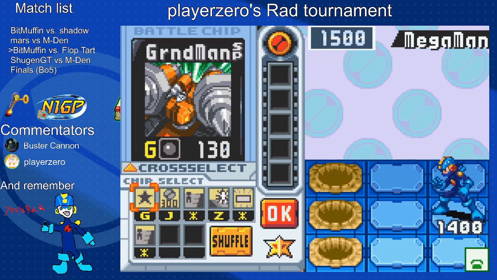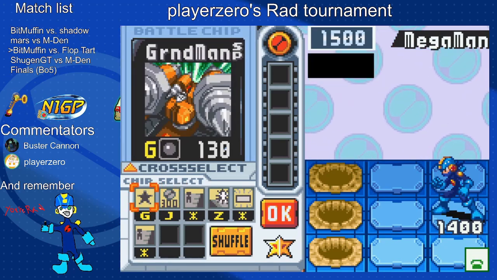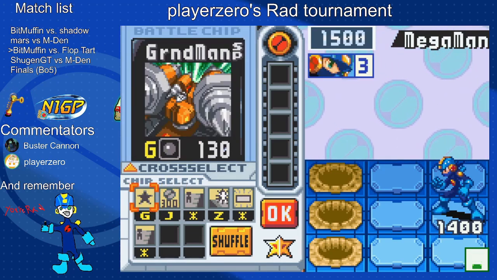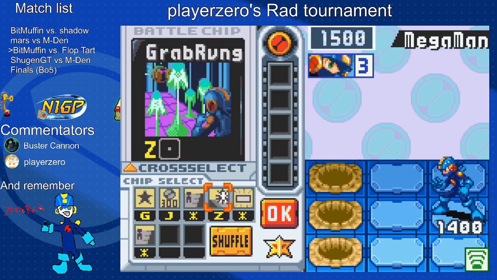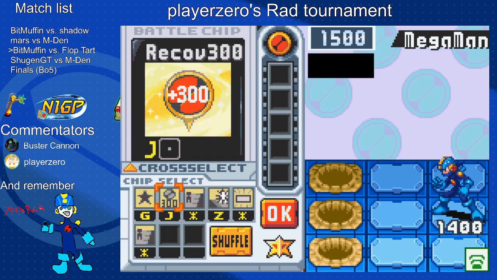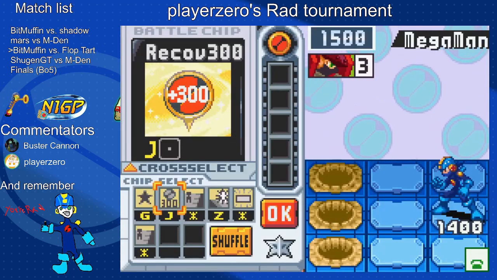Yeah, so depending on which cross Tart decides to go for turn 1, this full cast might not be ideal for BitMuffin, because... No, go ahead. So it's just thinking, if Tart decides to go with Dust Cross, then they will also get advantage out of the full cast, but I don't think BitMuffin can really do anything about that.